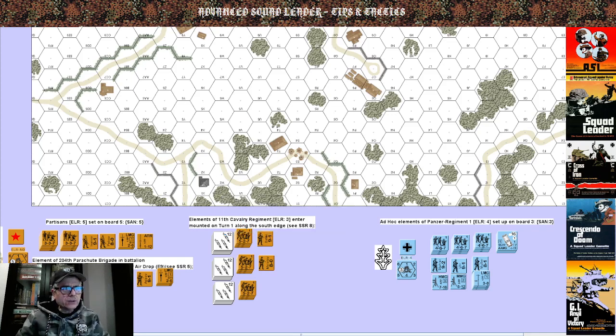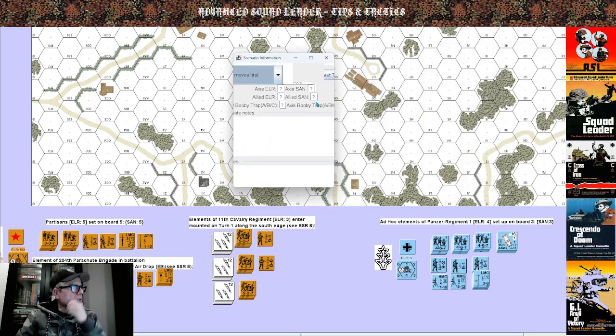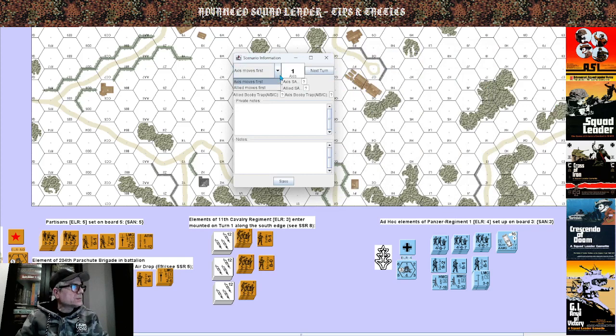Anyway, the other thing that you need to do is go to your info section, and here, make sure it's the Axis that moves first, okay? Sometimes it's the Allied, so you got to change it when it's proper to change it.